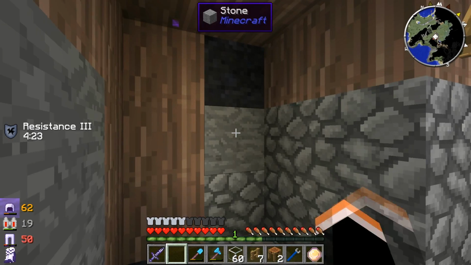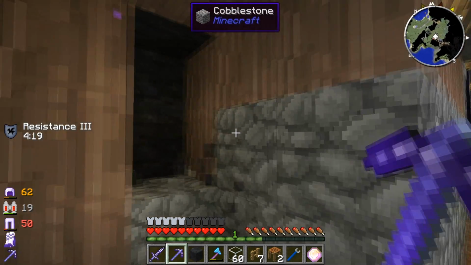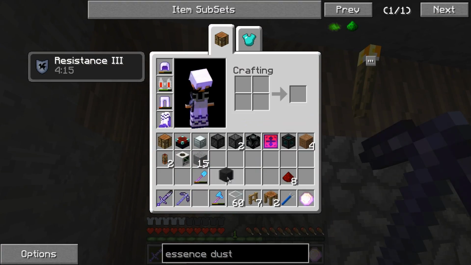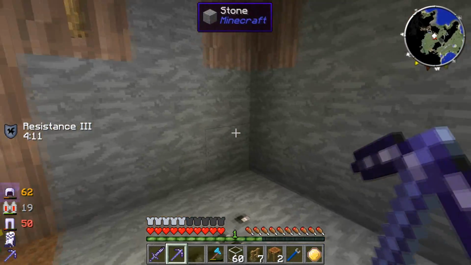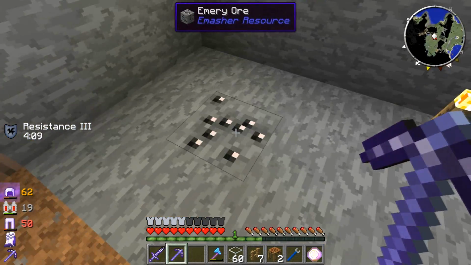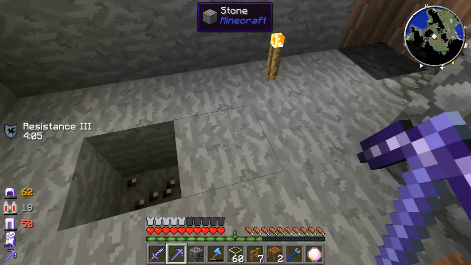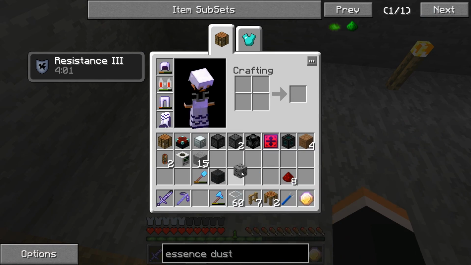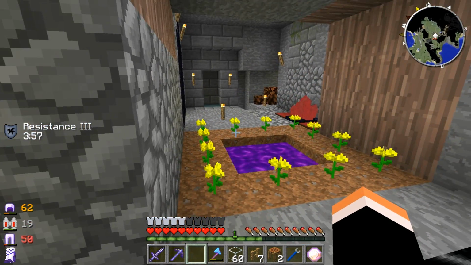And let's see. Yep. And then these guys here. Alright, that doesn't look too good. But I guess that's for another time. Right now, what we can do is plant our portal here. And I guess I'll place it here. Portal. Let's take a look.